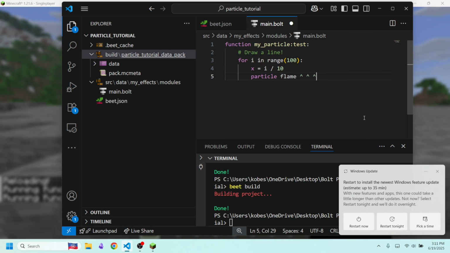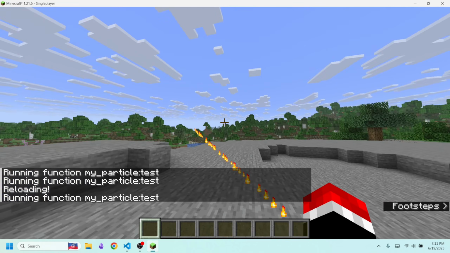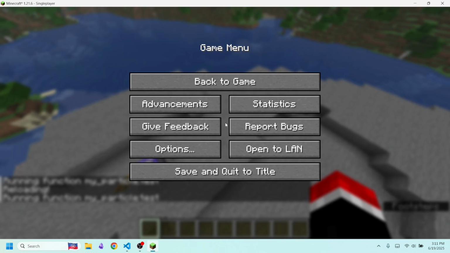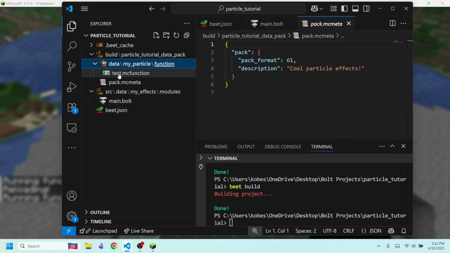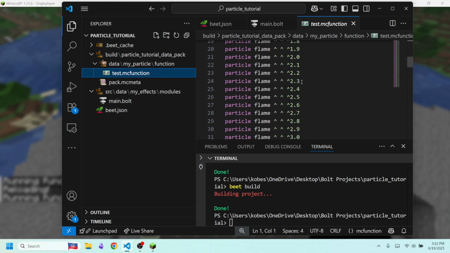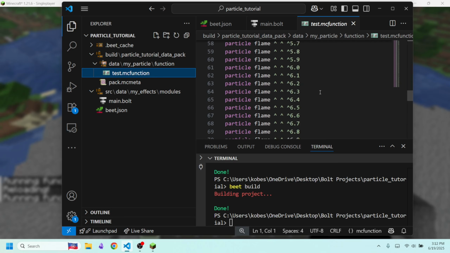Particle flame, and we'll use our variable x. Now, if we try running our function, we get a nice thick particle line. And just to see what that output in the output datapack, if we look, this actually made a big list of particle commands on the fly for us.